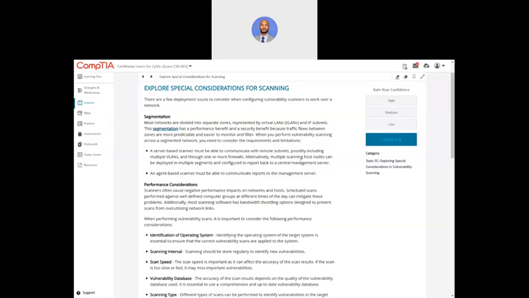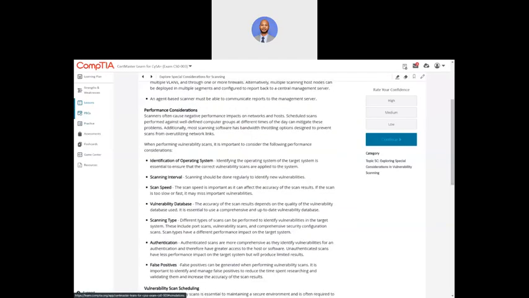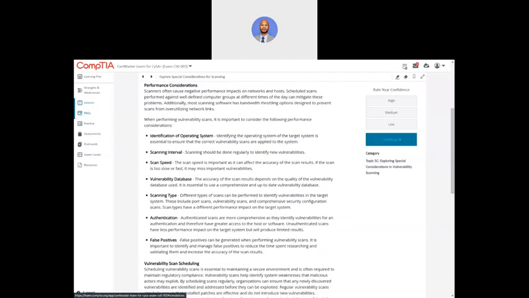Also, when you're talking about vulnerability scanning, segmentation will allow you to scan certain portions of the network without affecting others. This rolls directly into performance considerations. When you're conducting your scans, you want to ensure that you are conducting them at a time. Now we're going to get into vulnerability scan scheduling, but at a time because some of the vulnerability scans, based off of the type of networks you are scanning, can have a performance impact on that specific device or network, which can affect business operations.